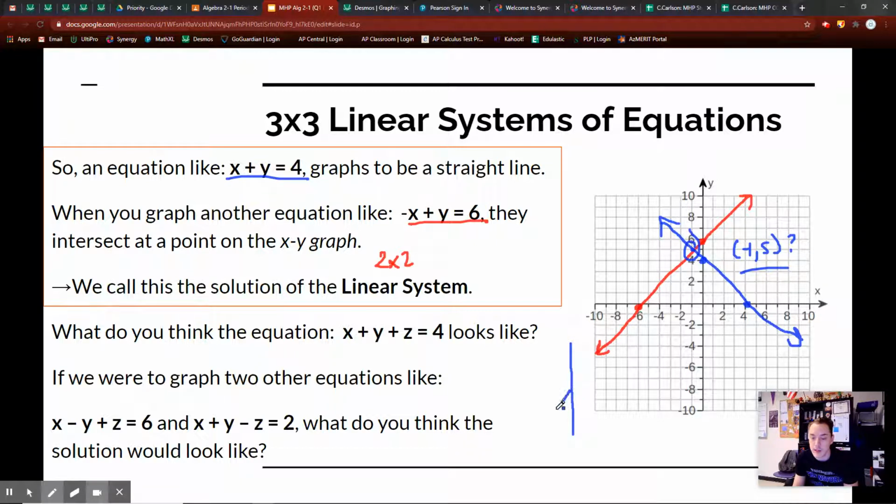I'll try to draw it. Okay, where this is your x, this is your y, and this is your z. But they still intersect. So it's kind of like a point system here. I'll try to draw it like this. Okay. So there is like a three-dimensional plane here that they have to intersect at, okay? And I build my 3D models on that three-dimensional plane, like in my program, and then it renders out a three-dimensional thing.